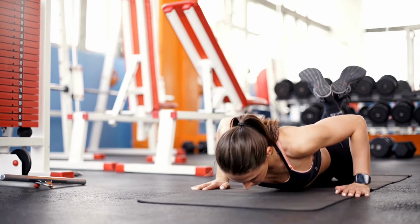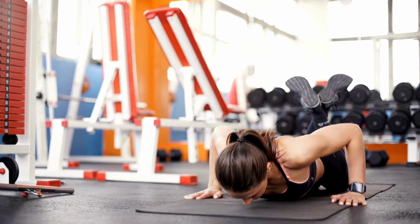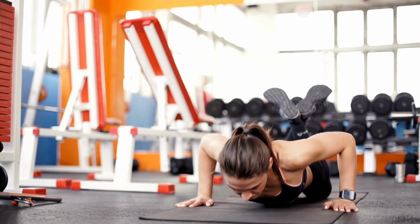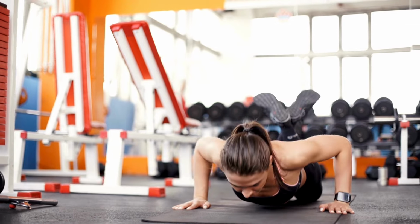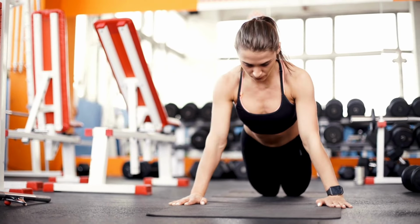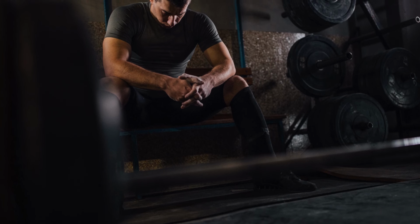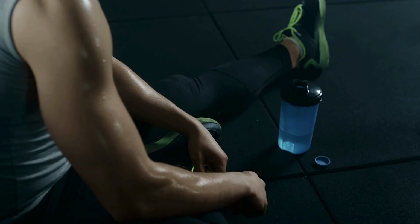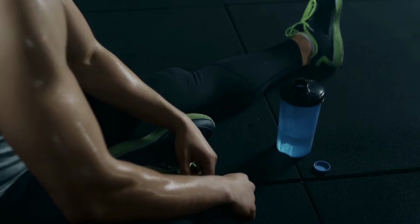If you are unable to complete 1 minute of proper push-ups, go to your knees and do them for the remainder of the minute. If you are unable to continue doing push-ups while on your knees, remain in the push-up position on your knees without doing reps, but holding your chest off the ground with your arms fully extended. This still works your chest and arms. Stopping before the minute mark and not giving your best effort is only cheating yourself, and your results will be limited. Take a 60-second break after doing push-ups.